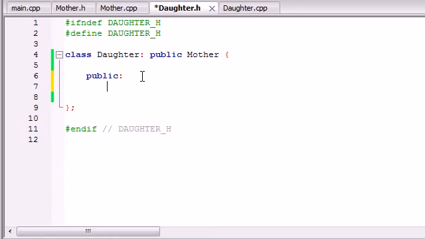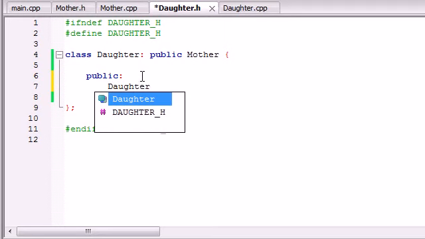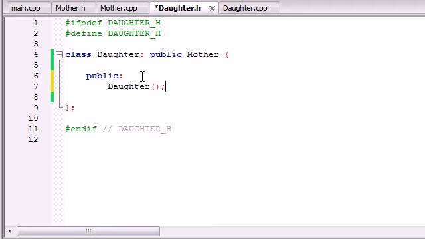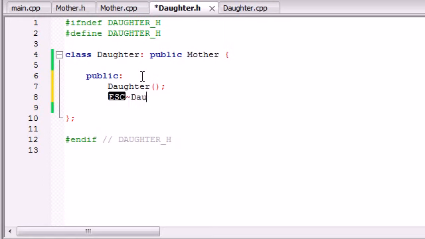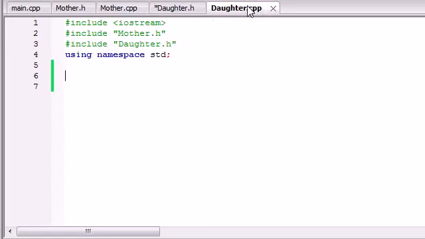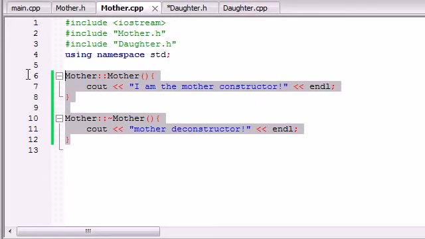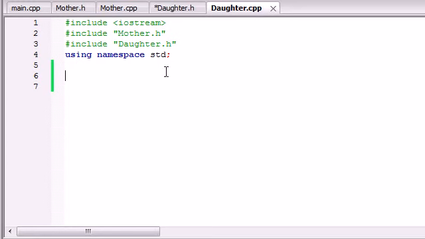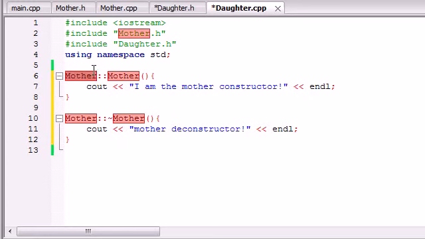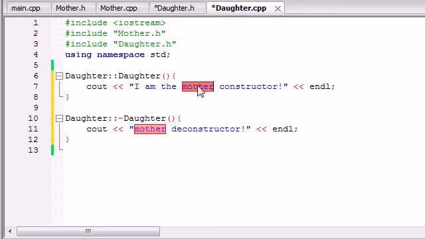We'll see if I actually did lie or if I didn't. So in order to build a daughter constructor, let's build daughter, parentheses, and also tilde daughter for the deconstructor. Whoa, what the heck is that? Escape. I do not know how that got there. Anyways, instead of having to copy this, I'm just gonna change this to daughter and copy this. You guys should not do this, by the way. Just close your eyes for this part. It's always bad programming practice because you usually mess up something. But hopefully that should run just like that.